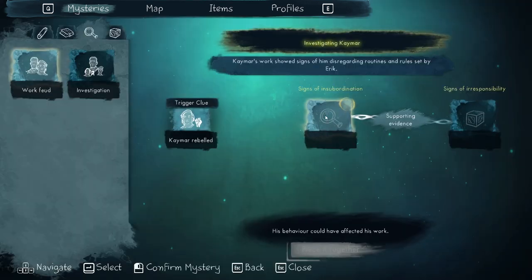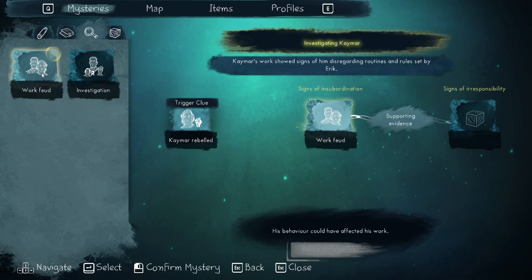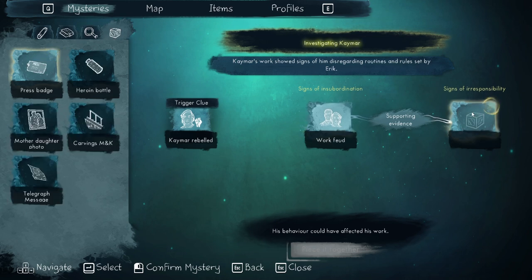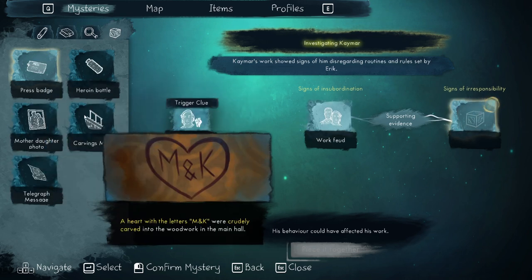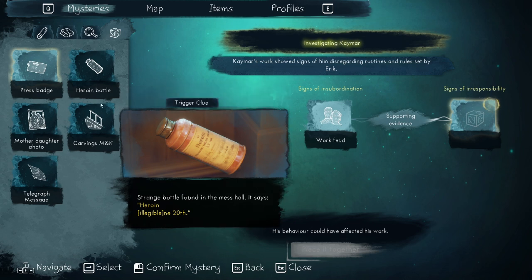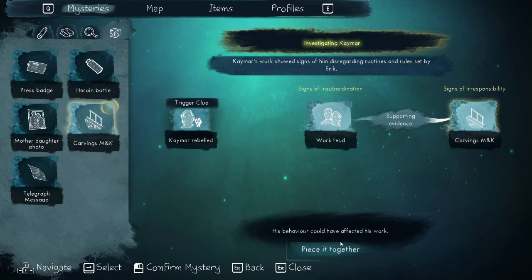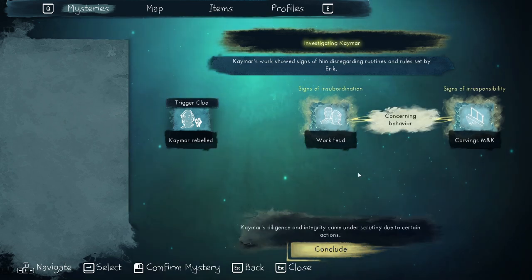Alright, investigating Kmar. Signs of insubordination would be the work feud, probably. And signs of irresponsibility. Ooh, maybe that? Yep. Okay, so concerning behavior. So Kmar's diligence and integrity came under scrutiny due to certain actions. So we'll conclude that one.